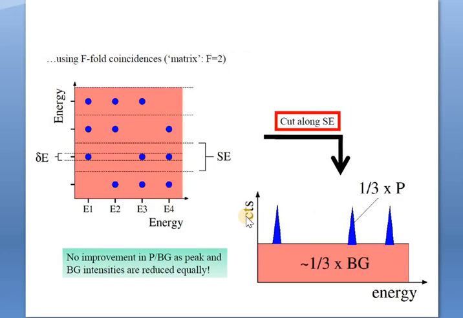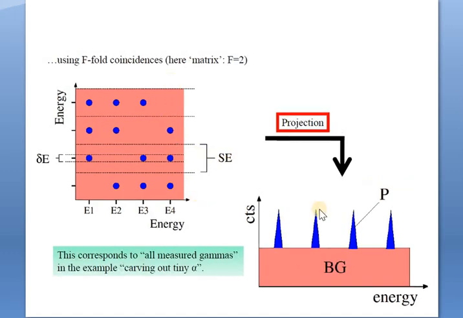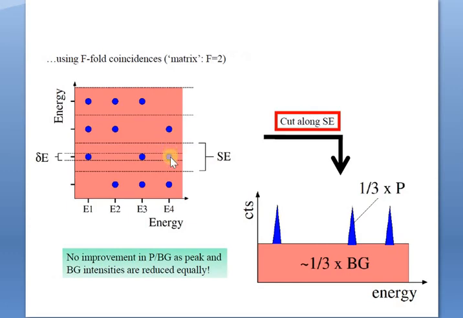So let us do the analysis of everything with respect to the projection, everything along this axis. Now this projection corresponds to all measured gamma rays, right? Now what do we observe? If we do an energy gate around the AC only, we observe just these 3 gamma rays, so these 3 transitions, that means E1, E3 and E4.